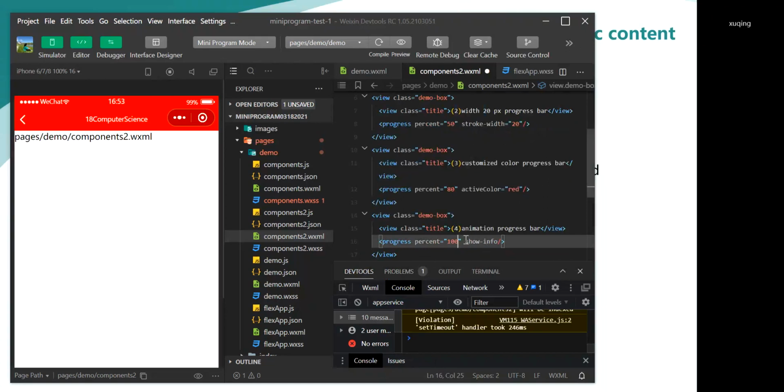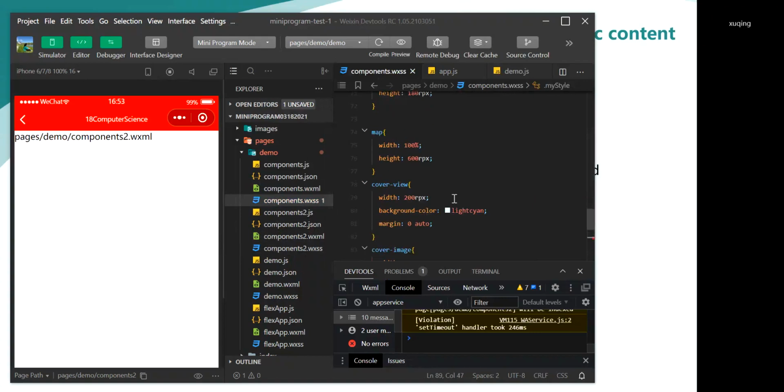And we activate the animation. Here is for this. And we need to set the class title as in component 1.